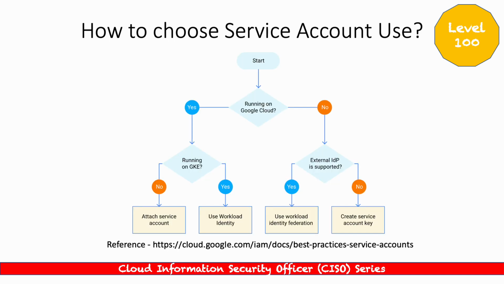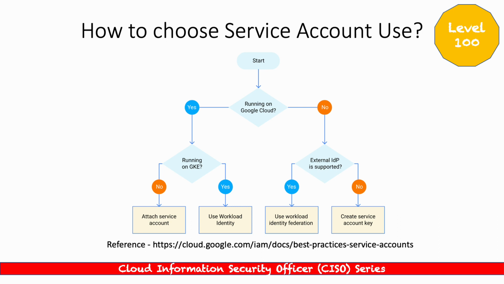Now, how do you choose which service account to use? We looked at why you should use it, so let's now look at how you would use this. This is a great little flow chart from the Google website, and I put a link at the bottom. So let's start at the top. First of all, the most basic question is, are we running in Google Cloud? Remember I told you that users can exist outside of Google Cloud, but with service accounts, they actually have to be in Google Cloud.